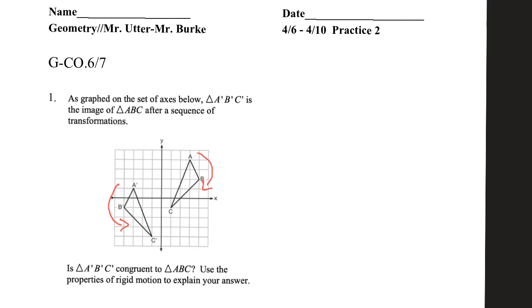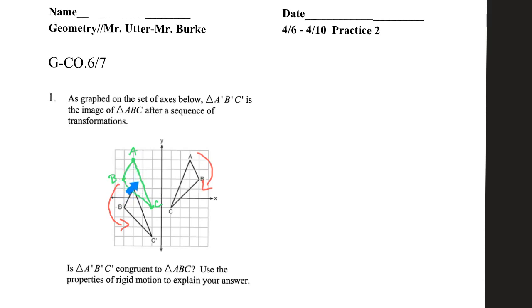So I'm going to flip this guy over the y-axis. And when I do that, where is it going to go? Well, A is going to go to here. It goes 1, 2, 3 to the y, and then 1, 2, 3 over here. So A is going to go there. B is going to go out here. And then C is going to go here. So this is after my reflection. And this is B. That is A. And that's C.